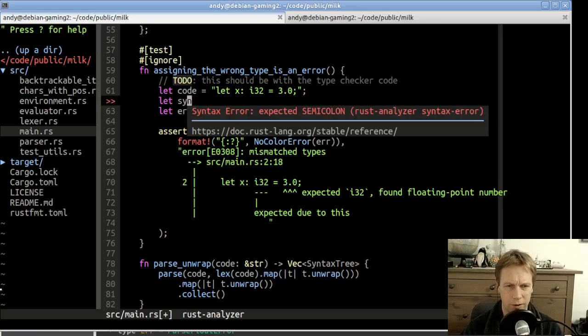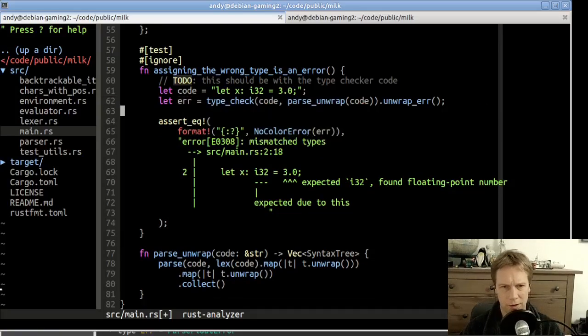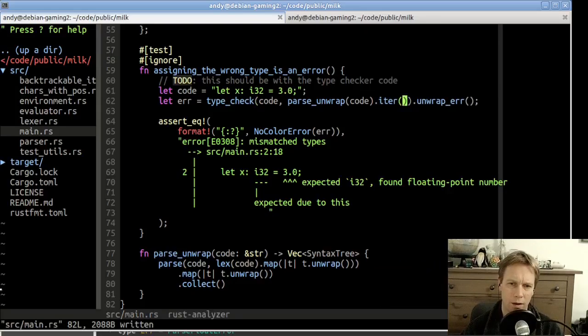All right, so let's do let syntax. Oh no, I guess we could do this all in one still now, because we can just say dot iter on this vec that gets returned. And now we've got the right type of iterator to pass into type check, which is something that has an iterator of type a reference to syntax tree. So if we've got a vec of syntax tree and we call iter on it, we get an iterator over references to those syntax trees because we didn't take ownership of the thing. We need that because later this syntax tree is going to get passed into eval.